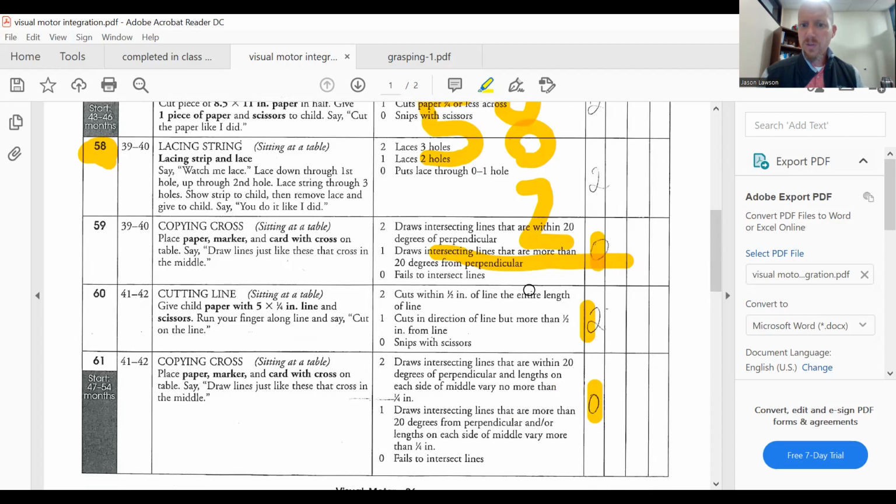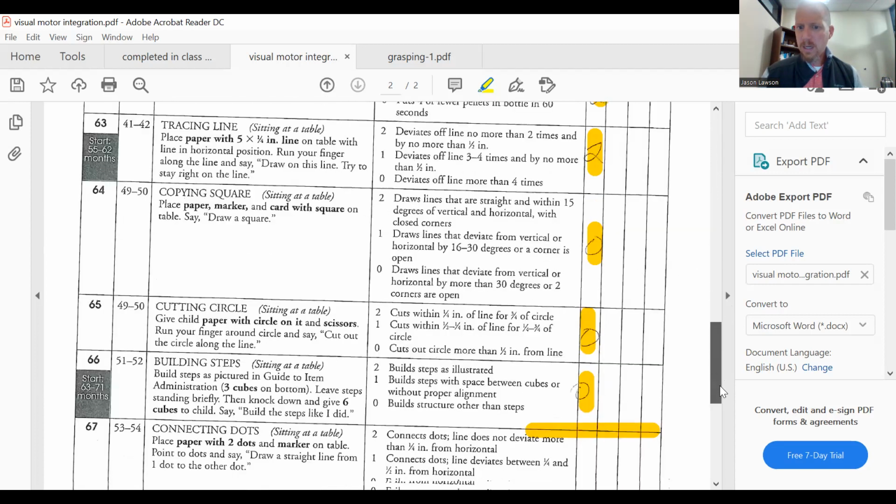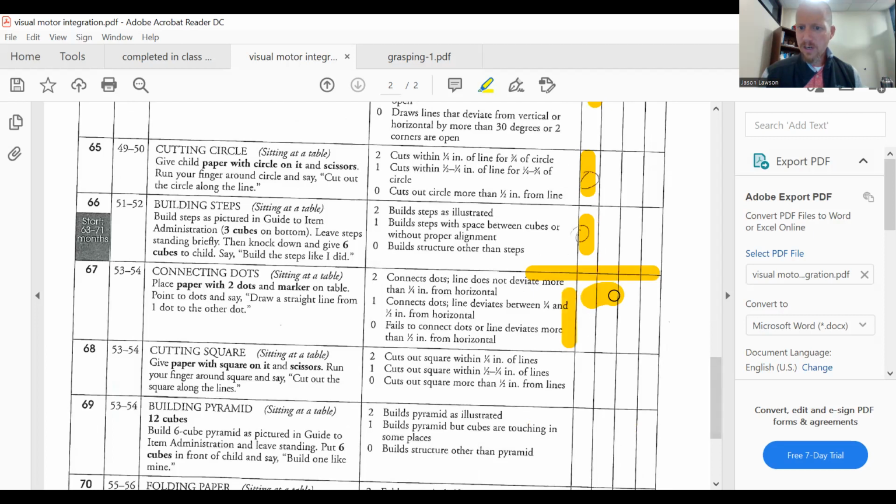So this would be 58, carry the 1. So that's 2 times 8 is 16. 2 times 5 is 10, plus 1. So at this point, at item number 58, we're at 116 plus 0 plus 2, 116, 17, 18, 19, 20, 21, 22. So in visual motor integration, his raw score, because we hit those 3 zeros in a row, so that's where we end, is at 122.